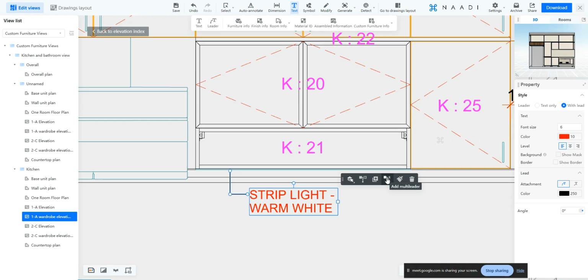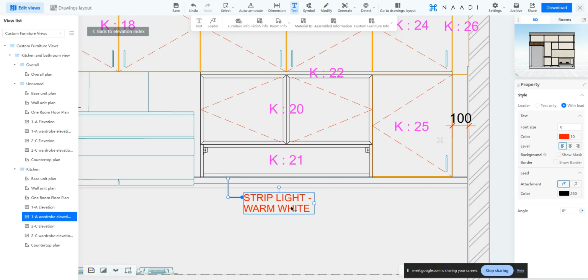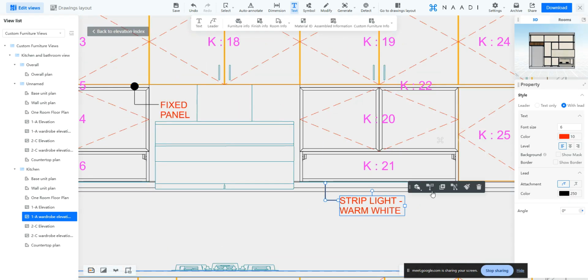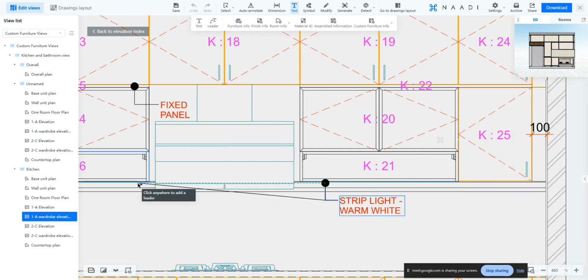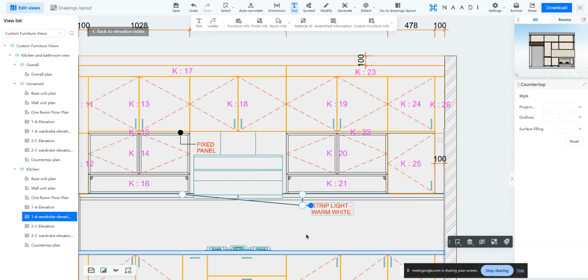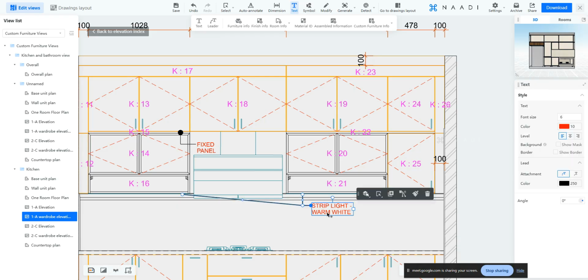And the next here is your add leader. Yes, you can add multiple leaders. So for say, if I want to add a multi-leader and mention these two here, I can just click on this multi-leader and I can just select the point. So multi-leader is where I have two leader points with one single text to notify. You can add those multi-leaders as well. If you want to add more than one also, you can just add it. But once it is done, just press enter. Now can you see a multi-leader is added here too. So yes, if you want to add a multi-leader, those things could also be done.